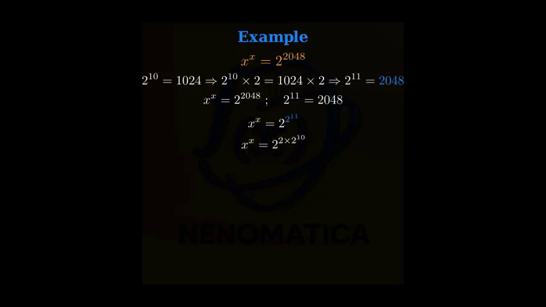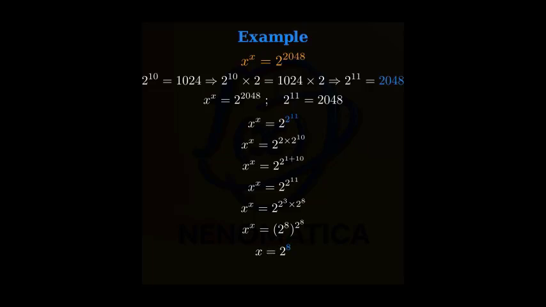Let's rewrite this further. We know that 2 to the power of 11 equals 2 times 2 to the power of 10. Next, we can express 2 times 2 to the power of 10 as 2 to the power of 1 plus 10. Simplifying the exponent, we get 2 to the power of 11. We can further rewrite 2 to the power of 11 as 2 to the power of 3 times 2 to the power of 8. Using the power rule, that a to the power of b, all raised to the power of c, equals a to the power of b times c, we can rewrite our equation as 2 to the power of 8, all raised to the power of 2 to the power of 8.